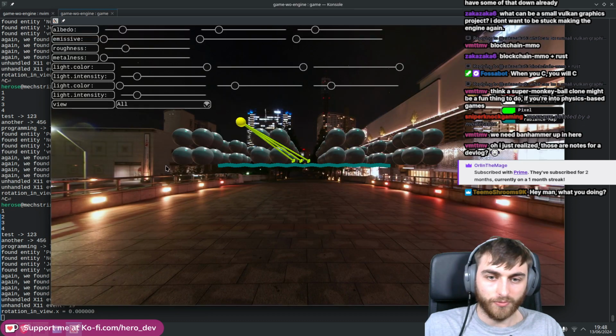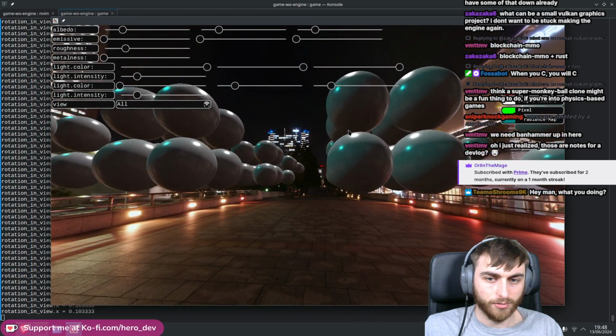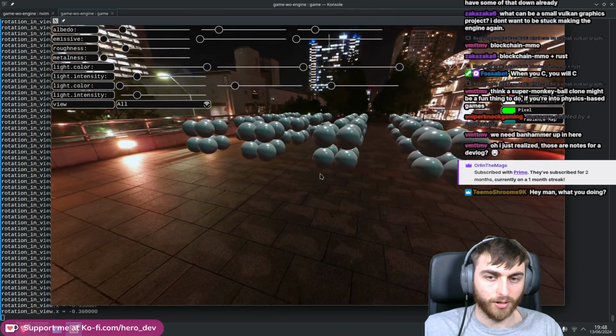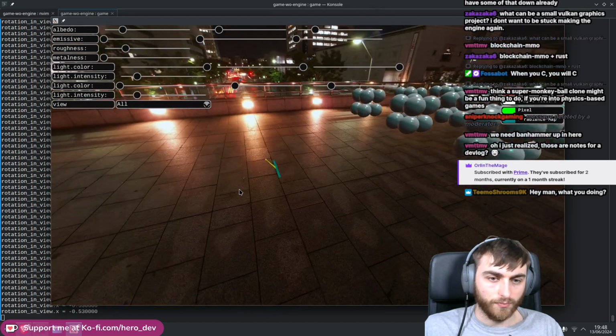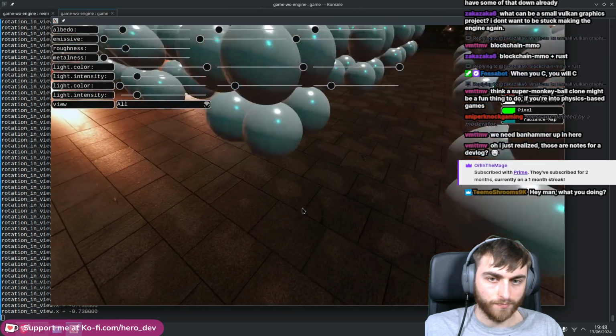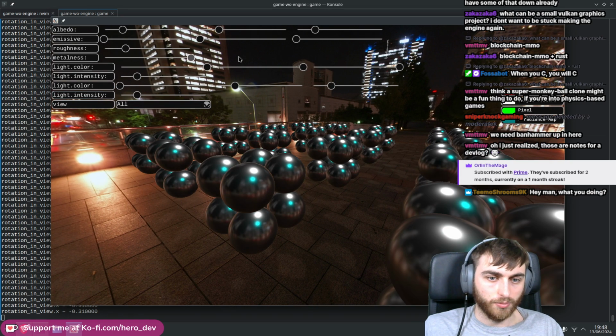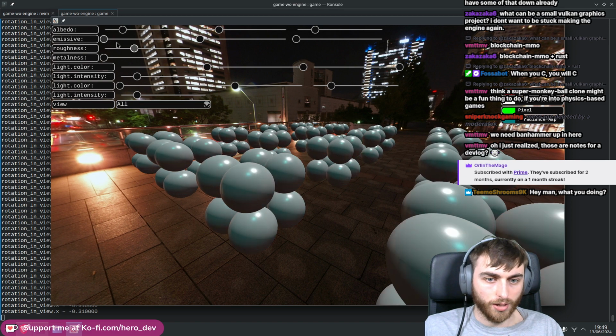So I'm currently making some diagrams because I want to go over and explain PBR in a devlog. So I'm giving a kind of visual. We've done PBR the past few streams, and we've got it working quite well.